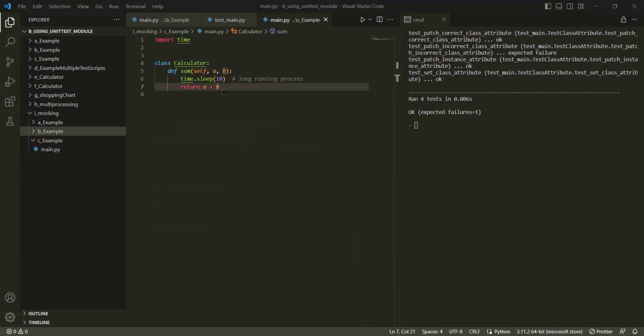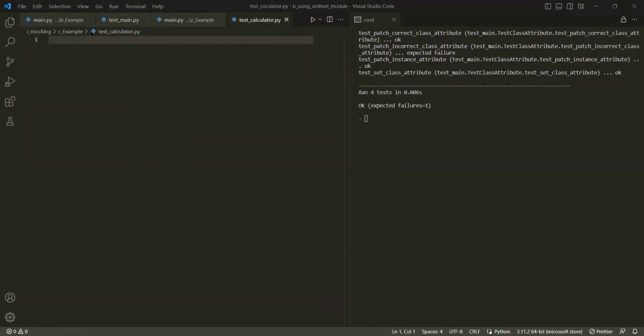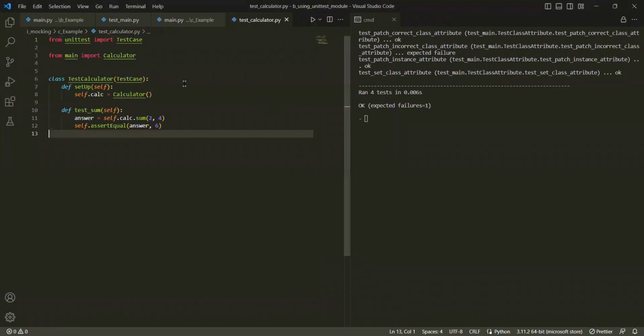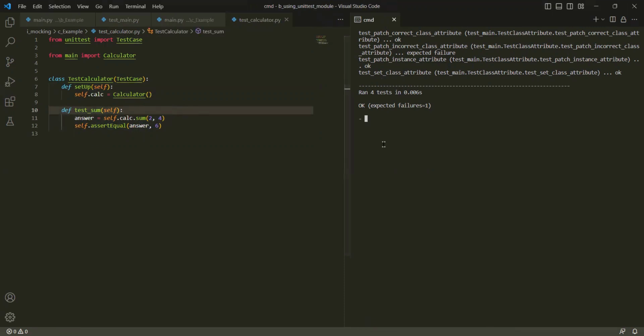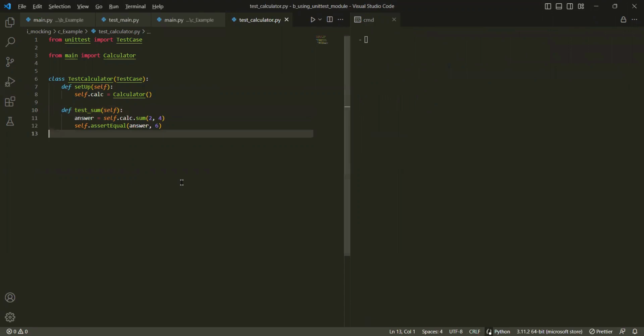Okay. So if I need to do the test calculator, how do I do a calculator test? I write the test where I write the setup and execute. This is an ordinary class. In setup, you create the class instance and do it. If you pass two values, you wait for those 3 or 4 seconds and you get the result, right? Fine. So this is an ordinary test class.